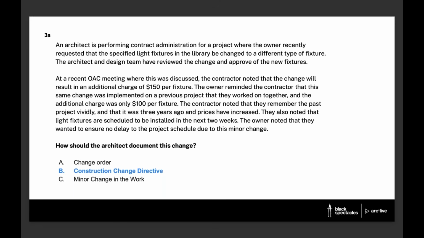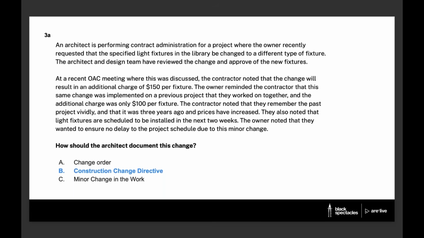The contractor has all of the information and they can provide it to me, but then I'm just doing paperwork really. The contractor could fill out the change order. But according to B101, A201, the architect is the person that processes these documents. So when you're taking the ARE, that is the answer. The whole idea of a change order is that you have consensus amongst the owner, the contractor, and yourself as to the extent of the change. So you're not unilaterally issuing this change order. It needs to be agreed upon by those other two parties. But in NCARB world, you're the party that's processing that document.